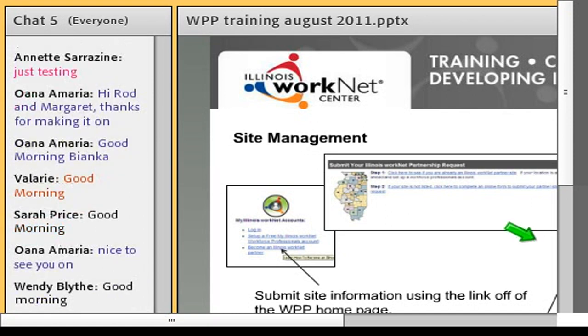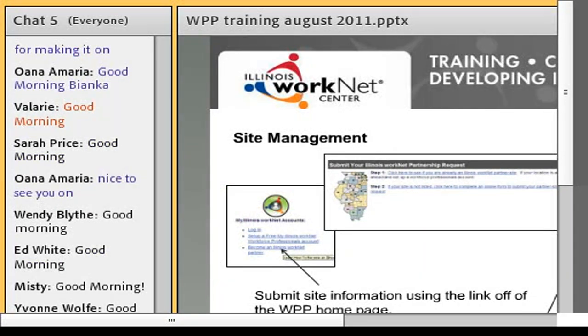To start out, all they have to do is go to the Illinois WorkNet page, and there's an area that has the options for them to log in, to set up an account if their site is already available, and also a place where they can add a site. If not, then they have a couple of options.